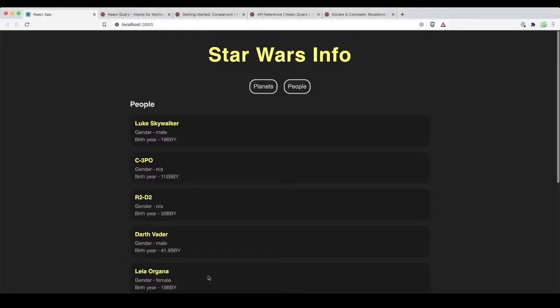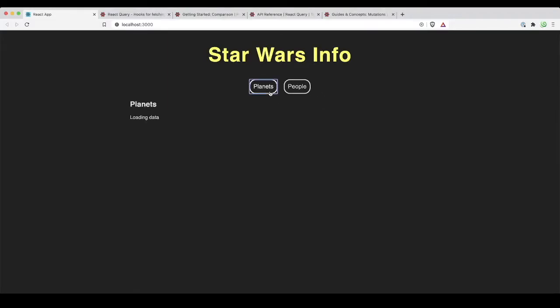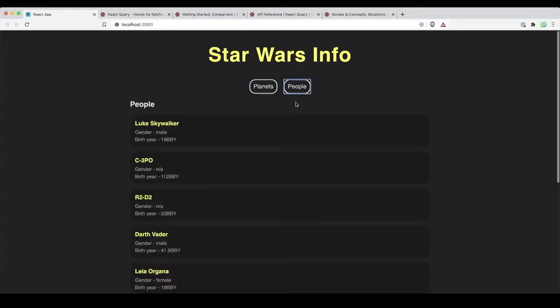One of the things I want to point out before we see how React Query can help simplify our problems is, you'll notice that every time I click planets or people, we get a loading state. We just loaded that, and we go away, and then we go back, and it has to load again. And that's a network request every single time we change. And that can get kind of expensive. Maybe not in this example, but that can really add up if we have large data sets. And also, it's just sort of a jarring experience, that blinking of the loading. If someone's hopping back and forth, it's not a great experience.